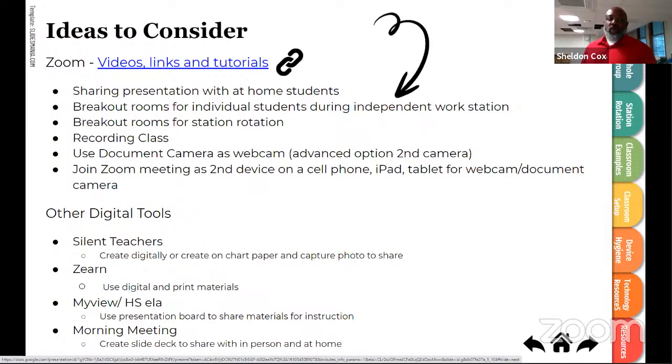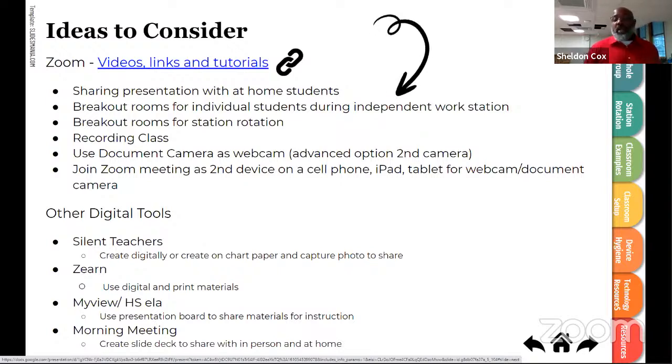Or you can record a video that you will use to present for the whole group instruction. So instead of me teaching a lesson directly to the whole group, I can first start off with a quick video of the lesson. I'll share the video in class and on Zoom, so we're all watching the same video at the same time. And then I will transition to doing small group work with my students who need more support and have assignments for the students who do not, as Elena mentioned before.